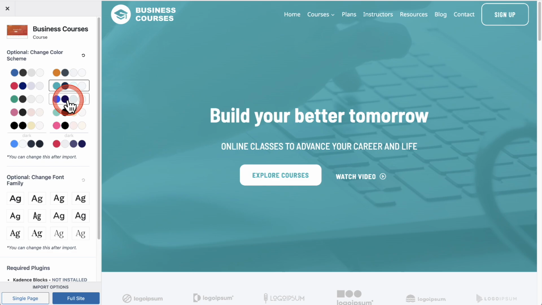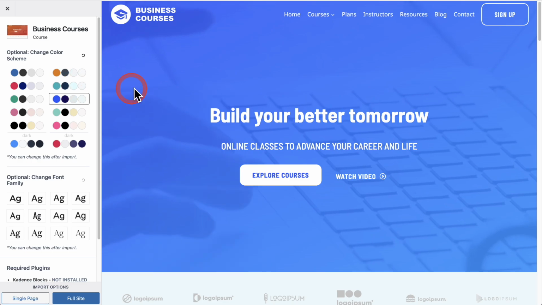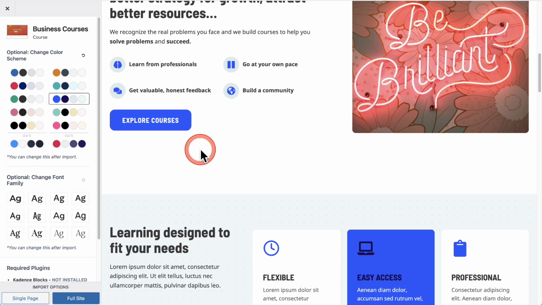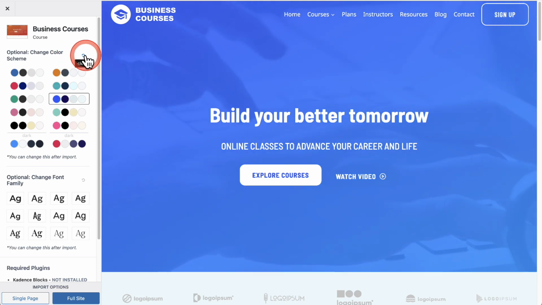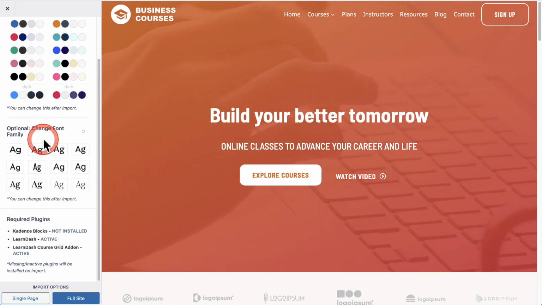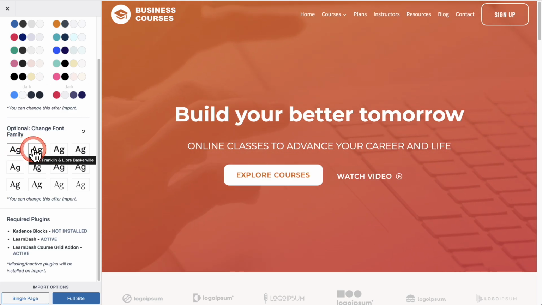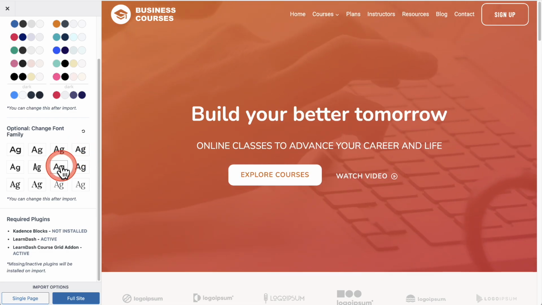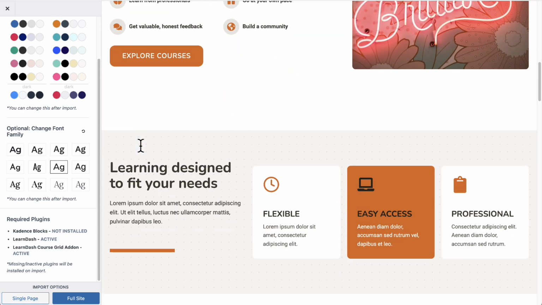And you can choose any of these color palettes that you like and easily change them later on. So you can see I've chosen this, and as I scroll down, everything's changed. The icon colors, the buttons, everything is conveniently changed for you to match your color choice. I'll click this right here to reset it to the original one. And then you have a second option here to change the font selection. So we have the default, but if I like any of these better, I can choose the one that I like. And just like with the colors, it affects every area of your website, and you'll see those new font choices have been applied.